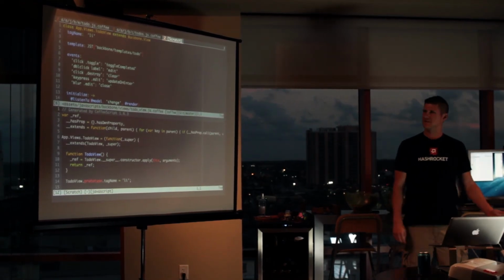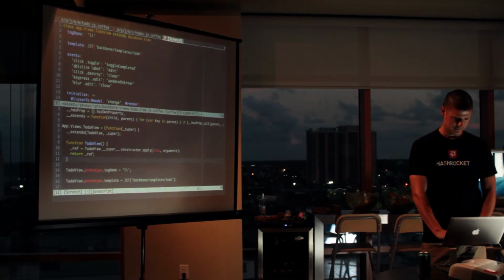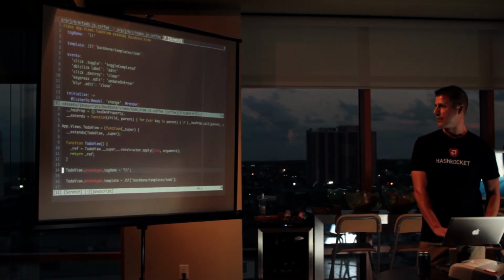So this is just syntactic sugar, the class is, but that's not really what makes CoffeeScript great. What makes it great, in my opinion, is that it fixes a lot of JavaScript's warts. Semicolons. Yeah, so right here I get a constructor function, pretty cool stuff, and then it does all the right things.